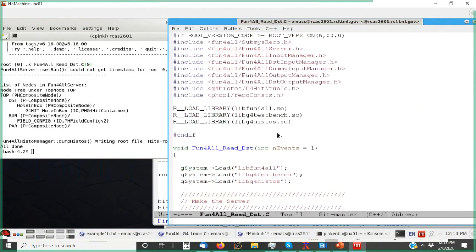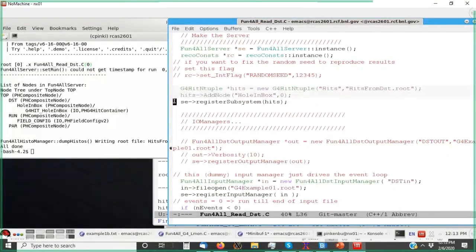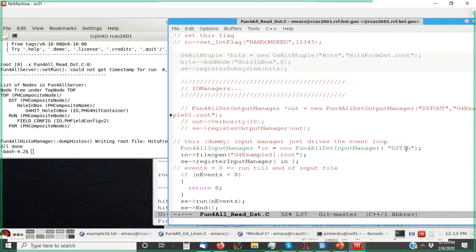So how does this read DST look like? It's the same code you had in the previous macro, when we basically did the hits and tuple write from the data. You use a DST input manager now, give it the name of the file, you register it, and you run over it.